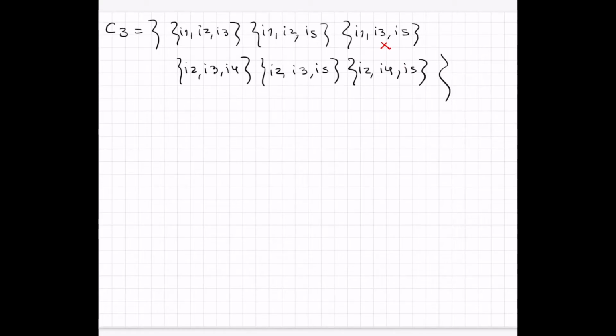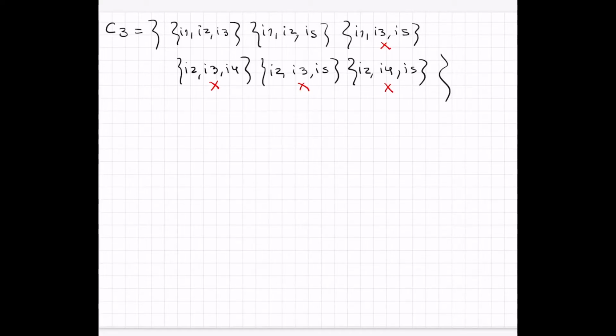So again, following the same idea, we also can discard I2, I3 and I4 because I3 and I4 was discarded and is contained in this item set. The same way, I2, I3 and I5 can be discarded because I3 and I5 was discarded, right? And also I2, I4 and I5 can be discarded because in this case it contains I4 and I5 that was previously discarded. So then for these item sets we don't have to go and count their frequency, so we save a lot of time, right?